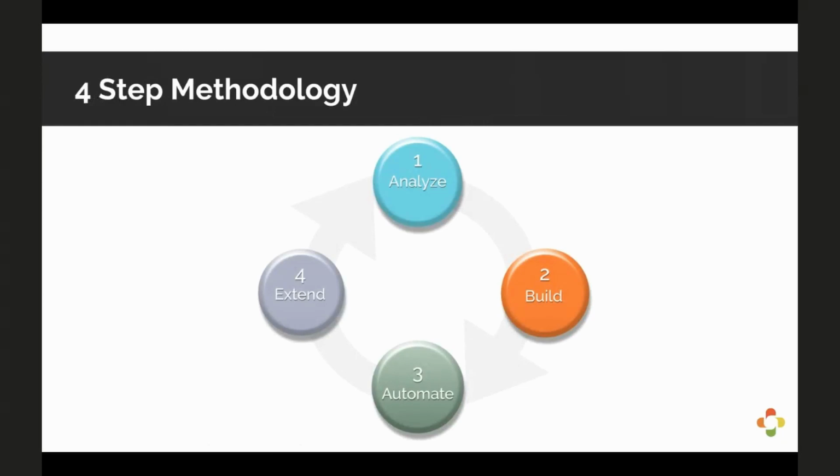Okay, so then just to reiterate, we're going to talk about how it's an iterative process. So we started off by analyzing the template design and how we're going to monitor all the different machine roles and analyzing network infrastructure. Then we built out a monitoring infrastructure that covers all of the different pieces of your network and also covers all of the different roles that we've identified. We automated the installation of the clients. We automated the communications and how they're connected to the monitoring infrastructure, and we automated, hopefully, the definition of how those systems are going to be monitored. And then we added in all of the extensions.